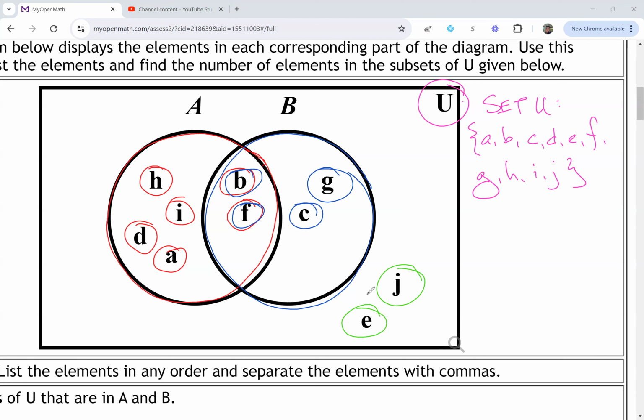J and E are not in A or B, but most of the elements are either in A or in B. Now, we also have a really special pair of elements in here that we circled with both the red and the blue. Okay, so if you look at this color coding, you'll notice that B and F we circled in red and blue. That means that B and F are in both set A and set B. Okay, that's kind of how you read a Venn diagram. Now, this is a good moment to pause if you want, all right, because I'm going to erase this and then let's look at the questions that we have below.